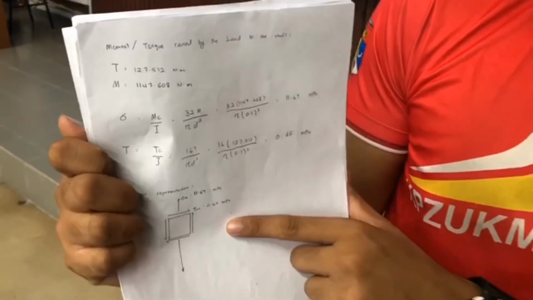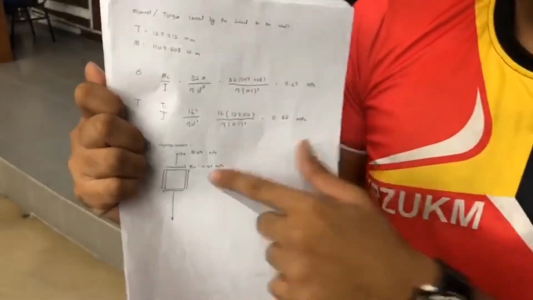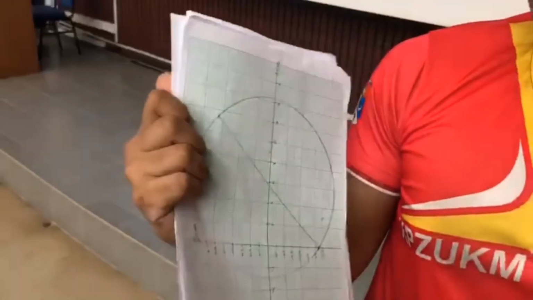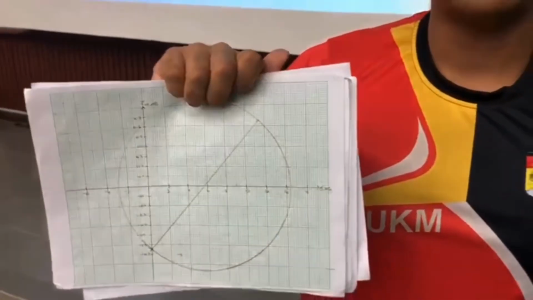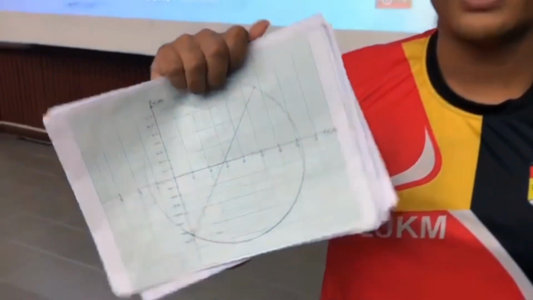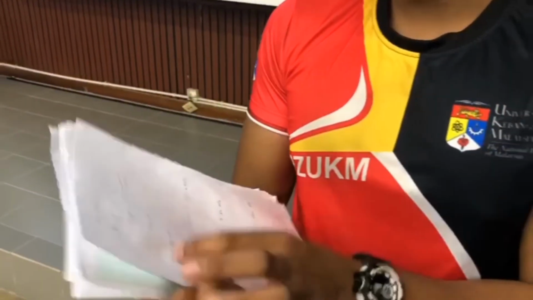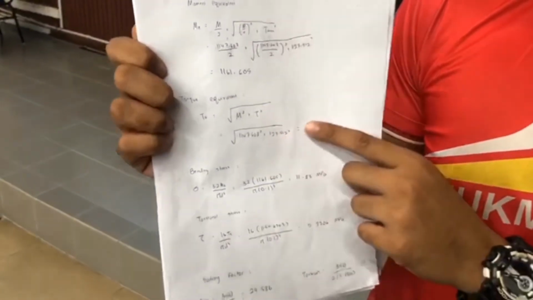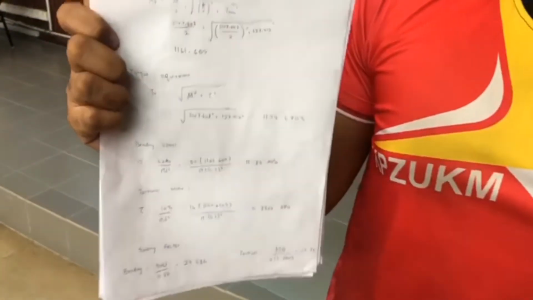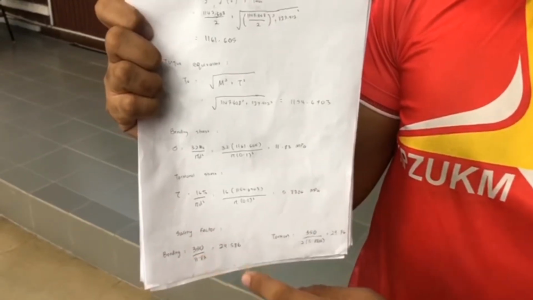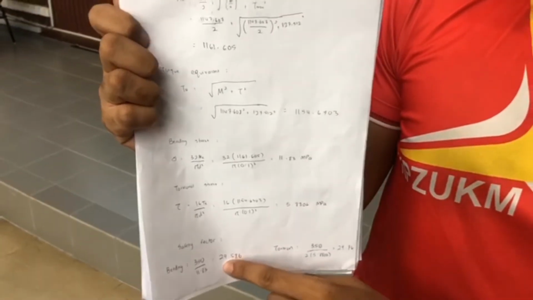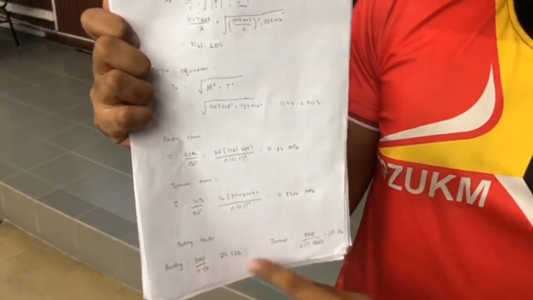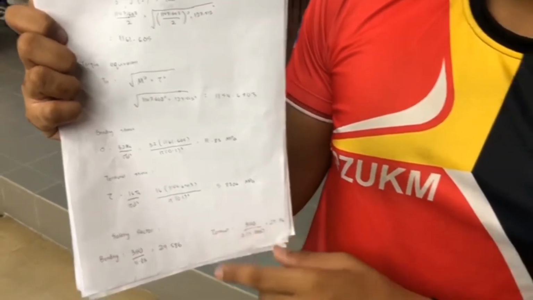And this is the force equivalence for my shaft. As you can see from the force equivalent, I've constructed a Mohr circle so that we are very clear about the shaft analysis. Now for the stress analysis, for my safety factor analysis, I've used the equivalent moment and equivalent torque equations so that I could find the safety factor afterwards. So right now, my safety factor is 29.586 for bending and 29.76 for torsion. This means that my shaft is safe because my safety factor is much greater than one.